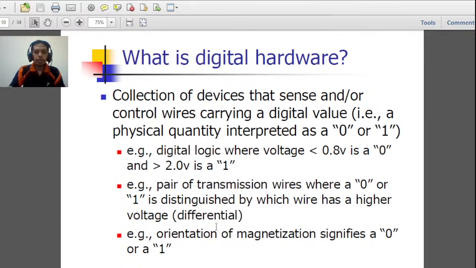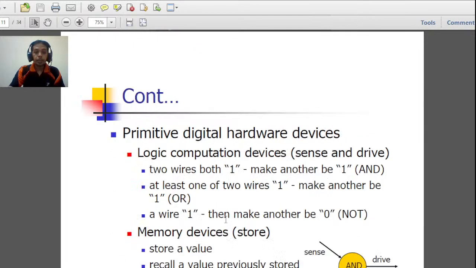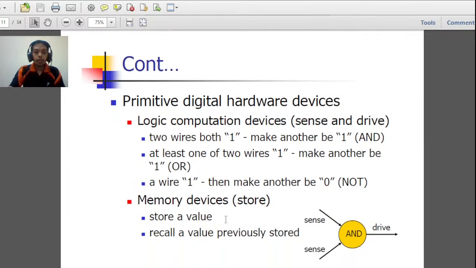Okay, this is an example of digital logic, digital value. For the logic computation device, for example, we have two inputs, go into one central system, then get output from the system.